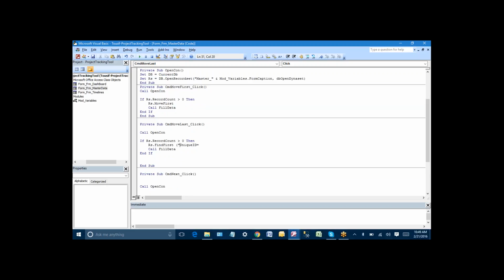The criteria we should give in this string: unique ID is equal to ampersand module variables dot unique ID. This is for previous minus 1.